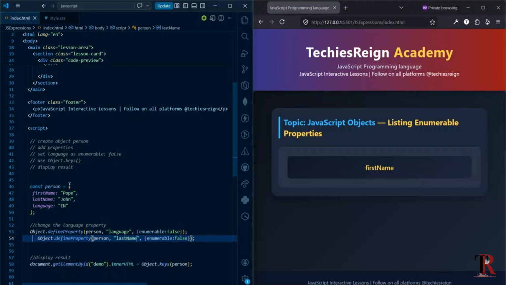Once you set it like this, you can see that last name has also disappeared from among the visible properties of the element. So here we make the language property non-enumerable as well as the last name. That means both of them become hidden from methods like Object.keys. So when we list the keys, only the first name appears.